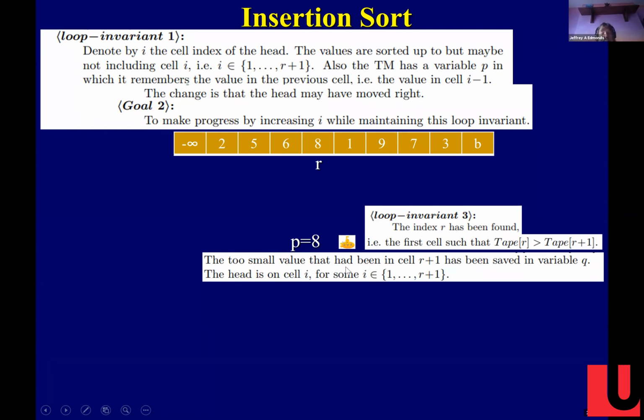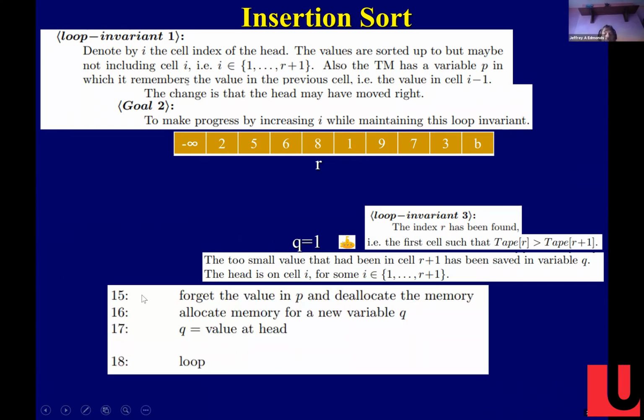Where's the head? Well, the head is still somewhere in this range, right? We haven't changed that, right? So that's what we need to establish. So let's get some code. And I'm also going to deallocate P, so I need to bring Q in, and Q is going to have the value of 1. All right, so that's what we've done so far.